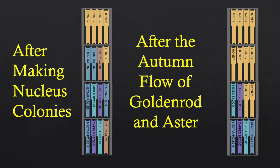After nucleus colonies are made, we're not harvesting any more brood. When we're done harvesting on the last catch, we try to leave three or four combs of brood in the bottom box. We add some foundation because the autumn flow is coming — which can be really big — and we let them build up. By the time they're done with the autumn goldenrod/aster flow, they look something like this.